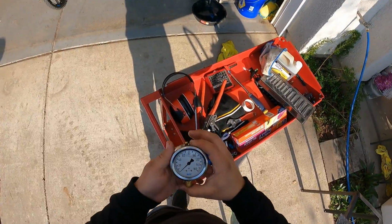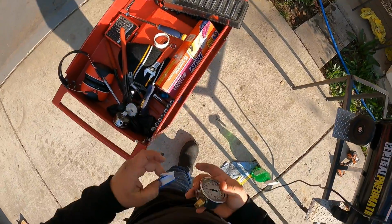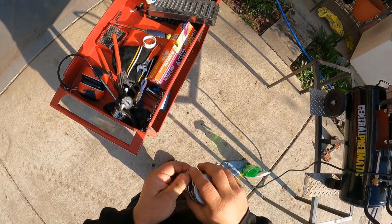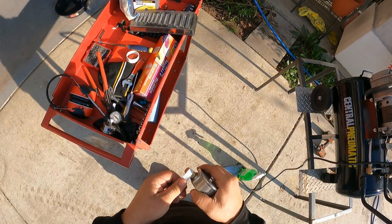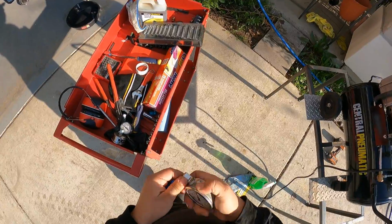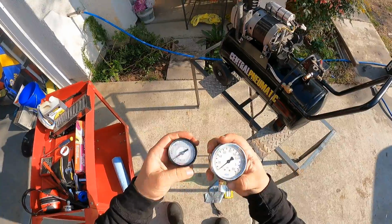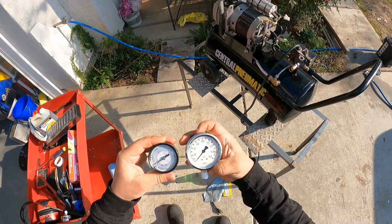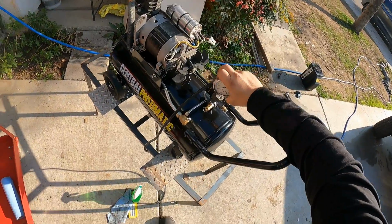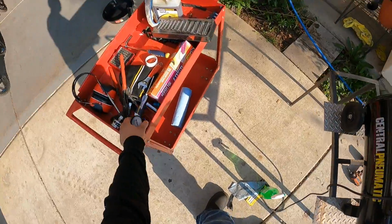Okay, so this is the gauge I'm gonna be installing. It goes from 0 to 160. It's not gonna go that high, but we want to have it over 100. We're gonna apply some Teflon tape between this one and this one. This one's cracked, so it's gonna be standing up now instead of looking down on it, so from far away I could see what pressure it is.